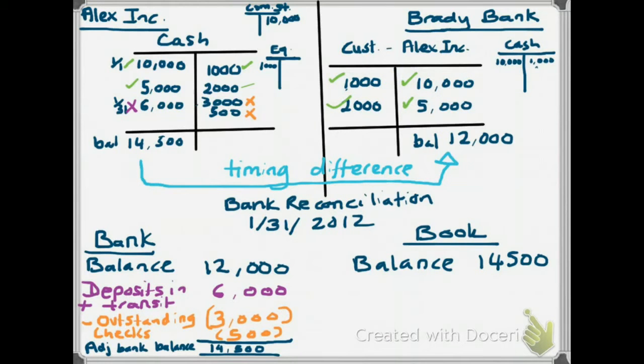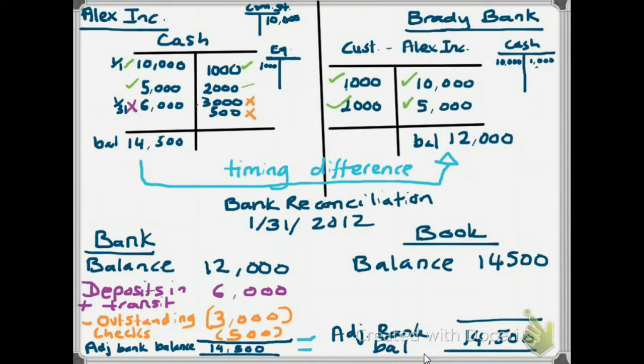In this case, everything in the bank statement was in the ledger, so we're okay. But sometimes you find certain things such as bank charges that we would not know about until we receive the statement. So those would be shown on the book side. Right now, there's nothing that was there in the bank statement that was not there in our book, so our adjusted book balance is also $14,500. Now, we've reconciled our bank statement, which means our adjusted bank balance and adjusted book balance are equal.